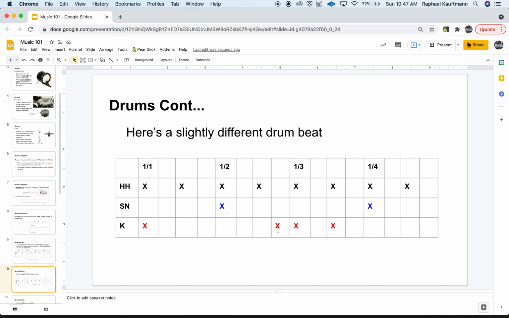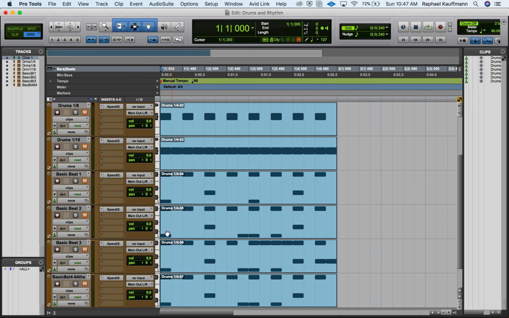All right, so by adding another kick drum here and another kick drum here, boom, cack, ba-boom, boom, cack, boom, cack, ba-boom, boom, cack. Very classic hip-hop drum beat. One, two, three, four. So earlier I said kick drum tends to play on 1 and 3, and that's true.